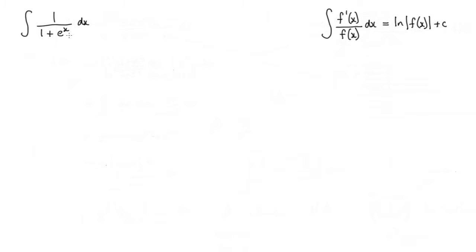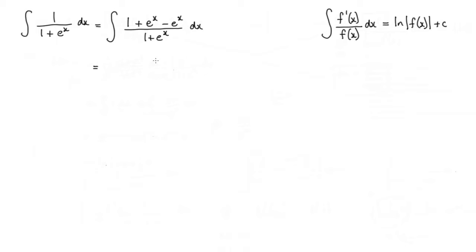Now, when I compare it to this integral here, when I differentiate the denominator, I would get e to the x, but I don't have an e to the x in the numerator. So a little trick is to, well, let's pop one in. So we've got the integral of 1 plus e to the x. Well, I'll need to subtract an e to the x because I've added one, so we'll subtract one as well, all over 1 plus e to the x. And that's all with respect to x.